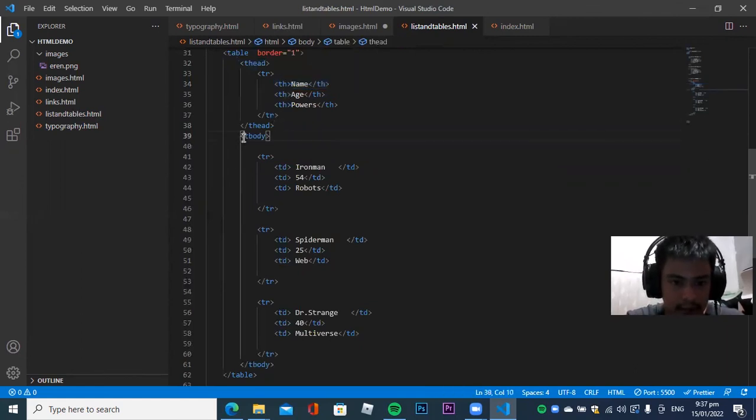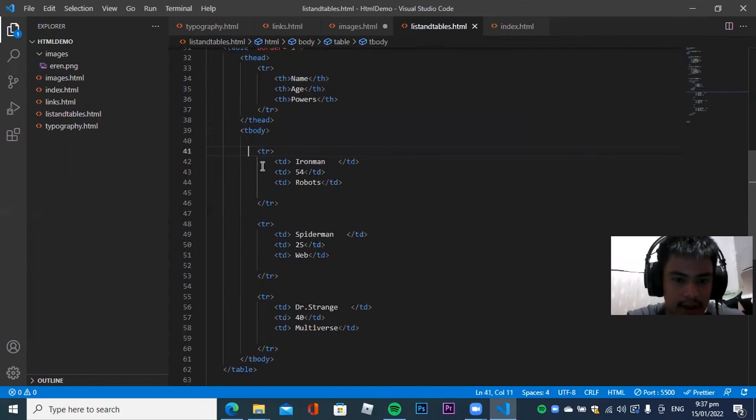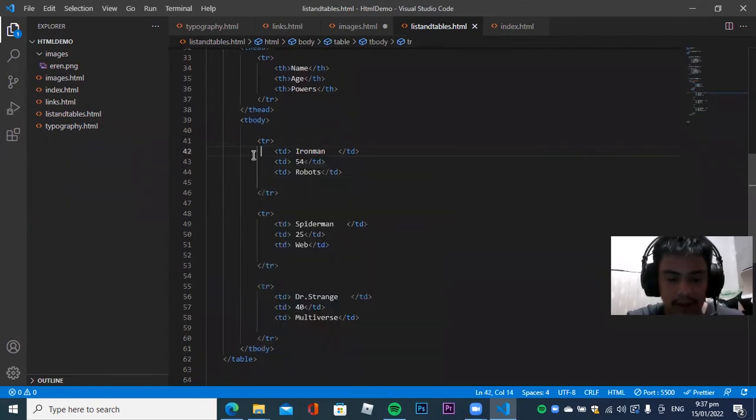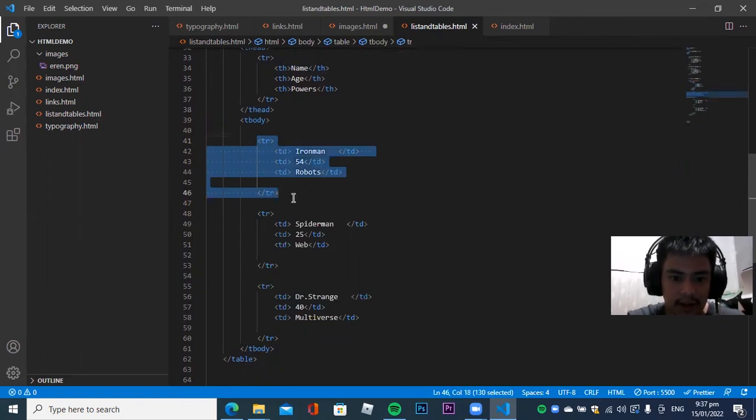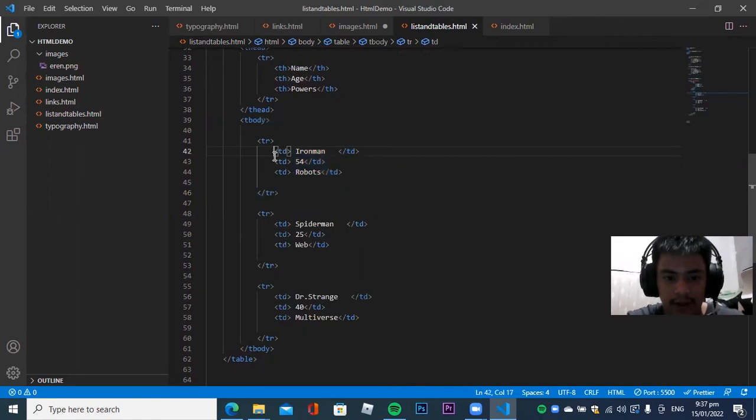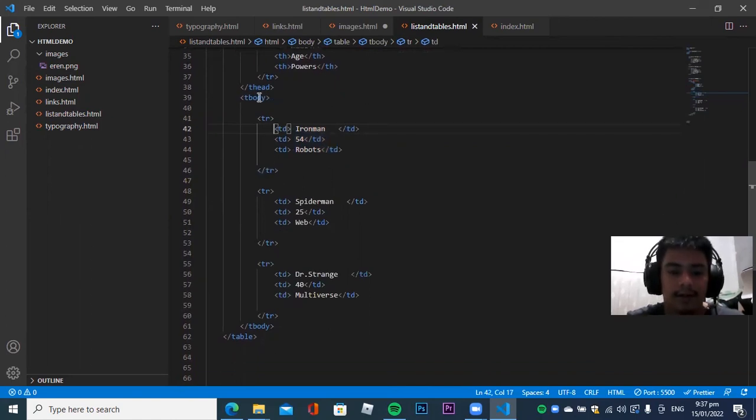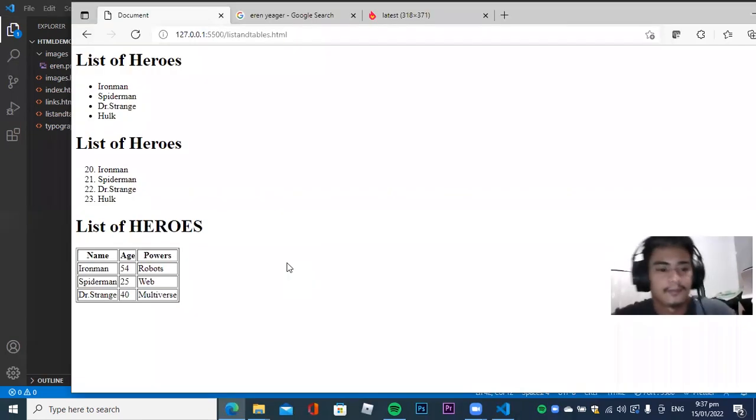And for the t-body, dito nilalagay yung mga data set, no? Depende dun sa columns natin. So let's say each row is TR is for row, TD is for table data. So yun lang yan. So yeah, I think yun lang yung purpose ng video na to.